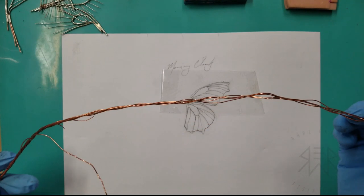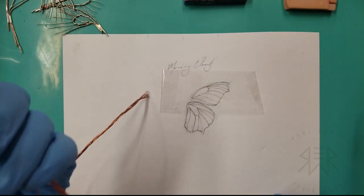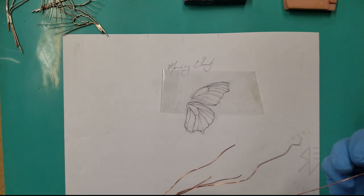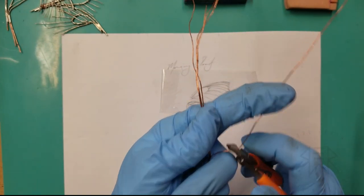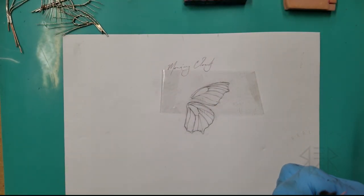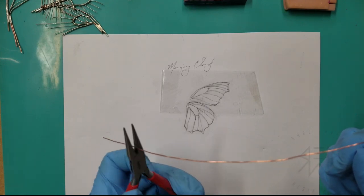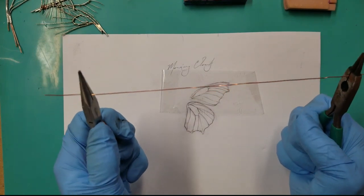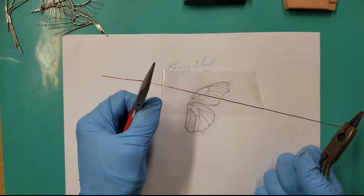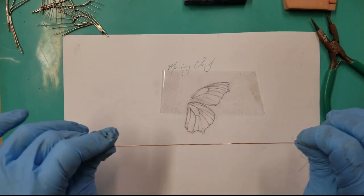Okay, next we're going to get a thin gauge wire. I just use a stranded wire that has a lot of tiny strands, probably about 20, 22 gauge, and I unwind it and straighten them. It's easier than buying thin gauge electrical wire and peeling the plastic off, so it's an economical way of using wire. I highly recommend.